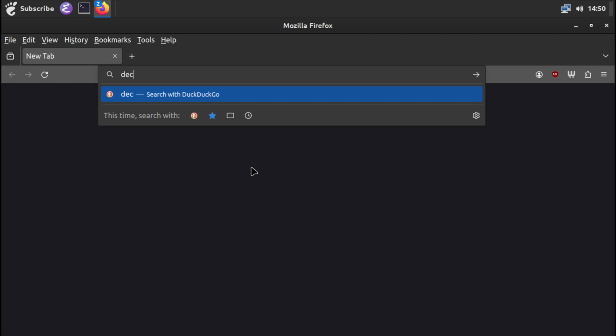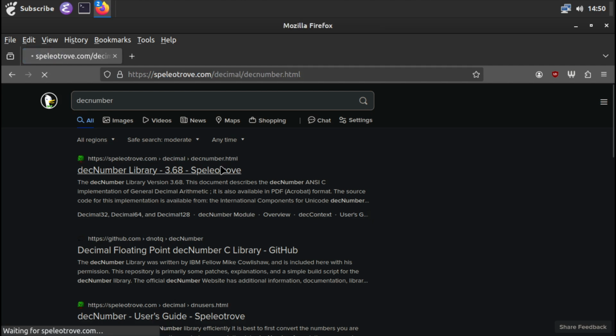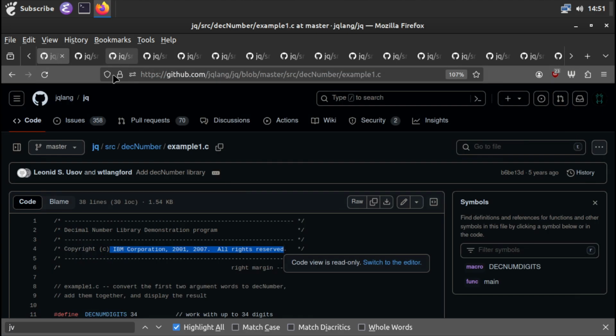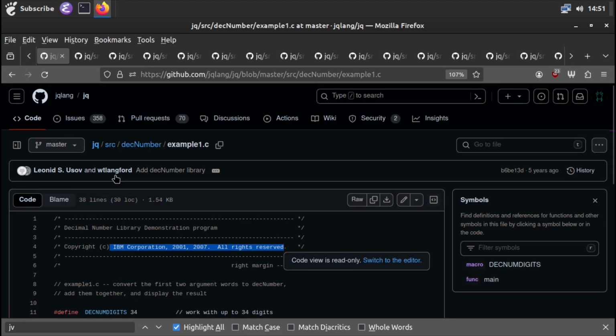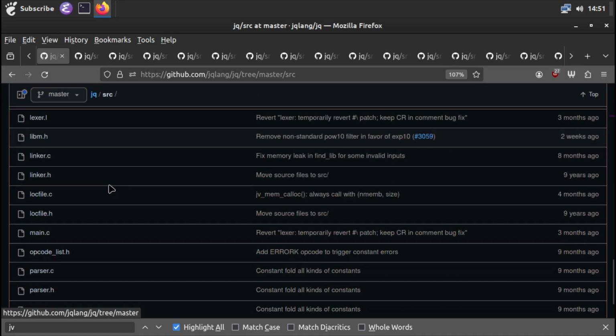Deck number. The deck number library. The deck number ANSI implementation of general decimal arithmetic. It is also available in PDF, Acrobat format. Okay. So I think deck number is basically just a vendored dependency for handling decimals, and I will ignore it.